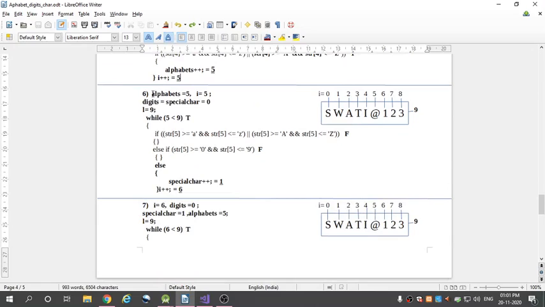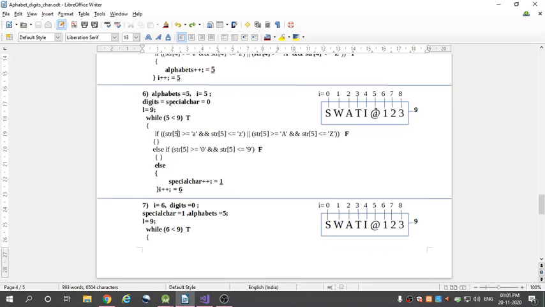After that the alphabet is 5, I value is 5, digits and special characters is 0, length L is 9. In the while loop I value is 5, so 5 is less than 9 as the condition is true. Then it enters the loop and checks for the condition. If str[5], in the fifth position we have the at the rate, this is the special character.